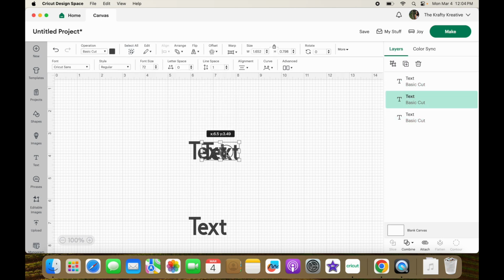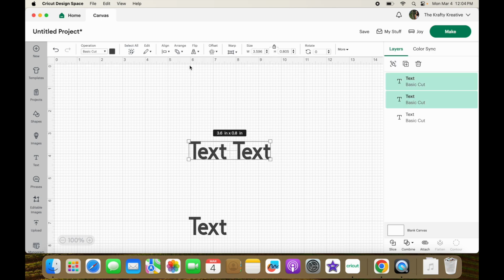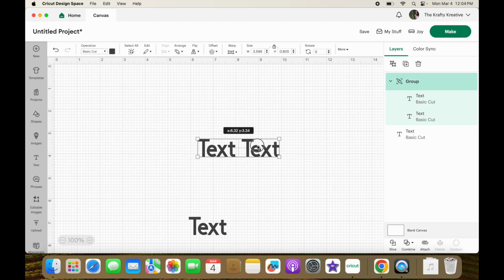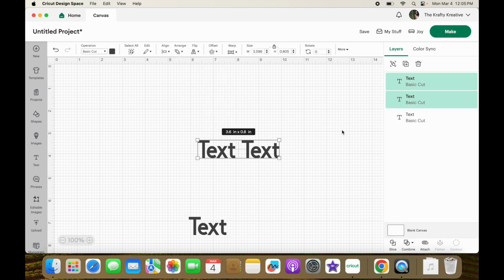So for example, if I wanted to have these two stay together, I would hit Command G, or I would hit group, or there's a button on this side that helps me with grouping as well. So now this is all one instead of it being two separate. And to ungroup it, you would hit ungroup or the shortcuts for ungroup.